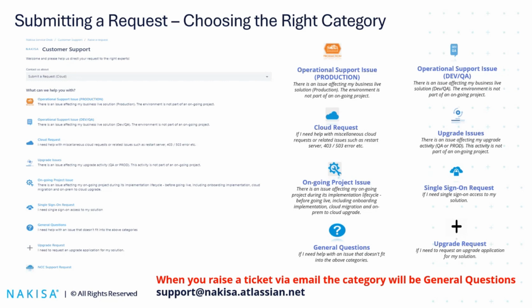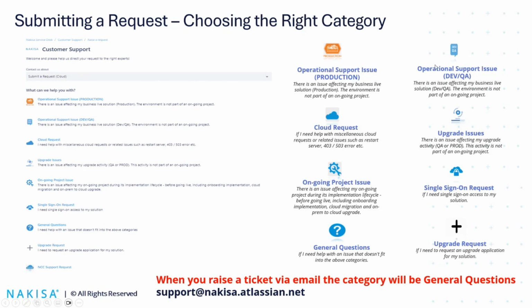So as you know, the first type of category that we have is the operational support issues, so the incidents, the problems that you're encountering in the production environment. There is a separate type of category for lower environments. So when environments other than production are affected, this is the type of category that you can submit.